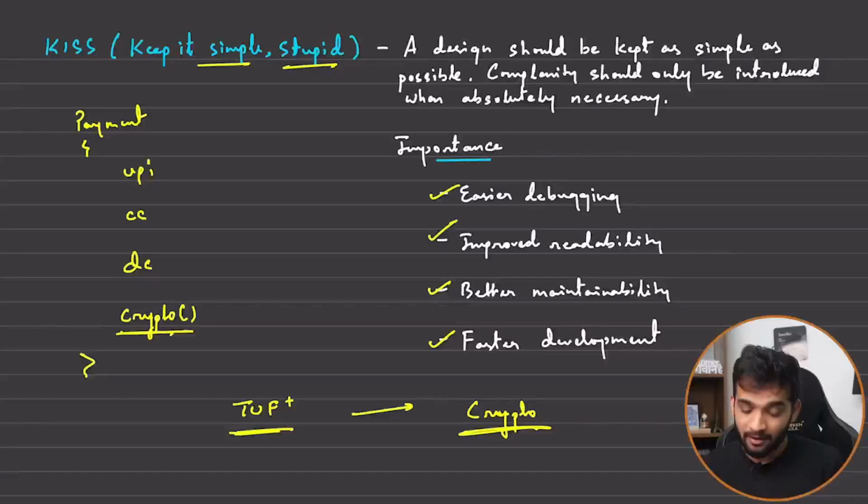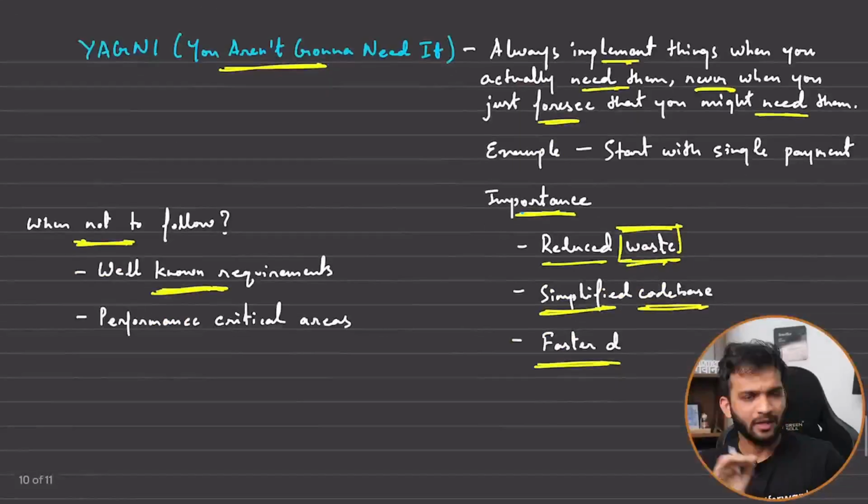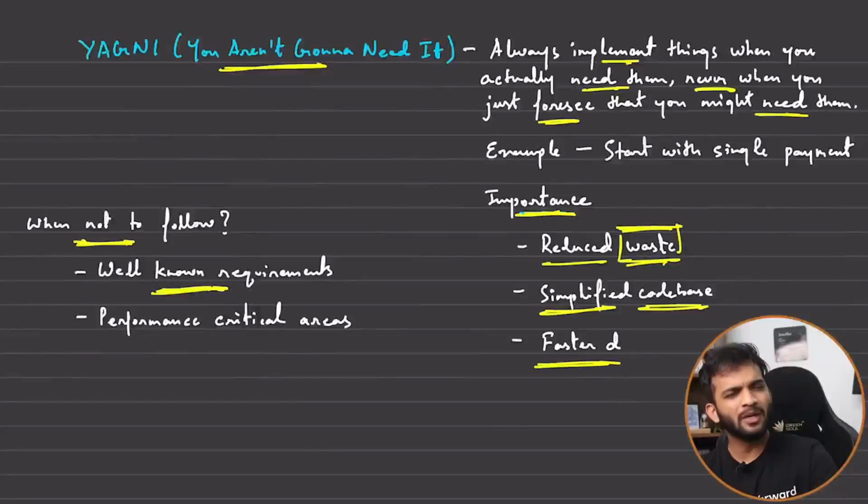But if I have the layer, and someone tomorrow is reading my code base, he knows that in payment we are supporting UPI, CC, debit card, and there's a crypto that's not implemented. So it's going to be easier for them to just implement it over there. Otherwise, if tomorrow someone comes up and has to implement the crypto, he'll have to figure out where to implement it. So there are a lot of things over there. If you're really aware that this is something which we are going to do right after this one, or maybe there is scope around this, you can have it in your design layer. You can leave the implementation for the later half.